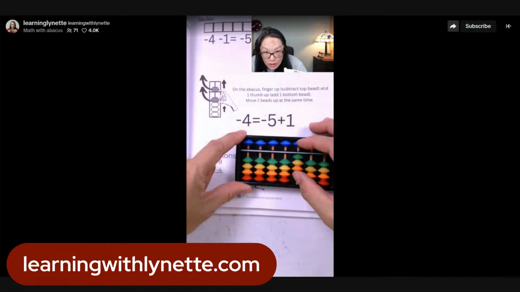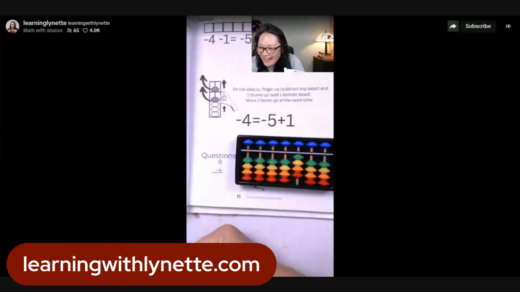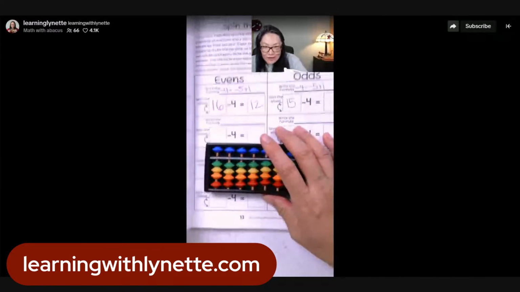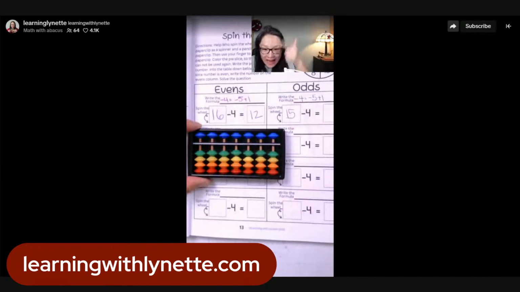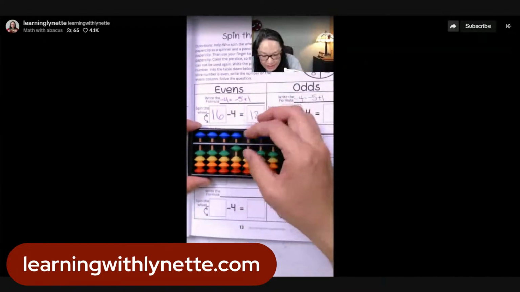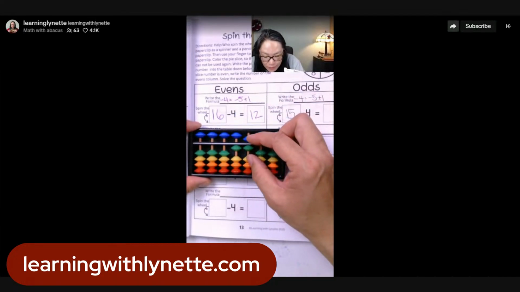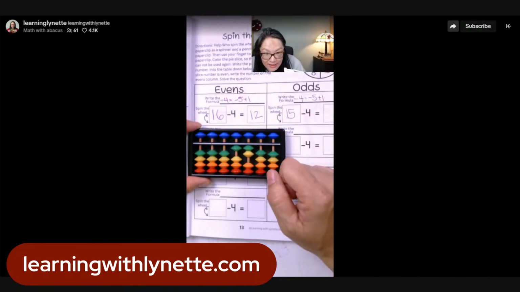Does that make sense? Are we okay? How's that working? Because that's the greatest thing: we add it, we subtract it. We know how to add, and this is the opposite. So we do 16. When we want to take away the 4, guess what? Minus the 5 plus the 1. So we have 12. Our final answer is 12.